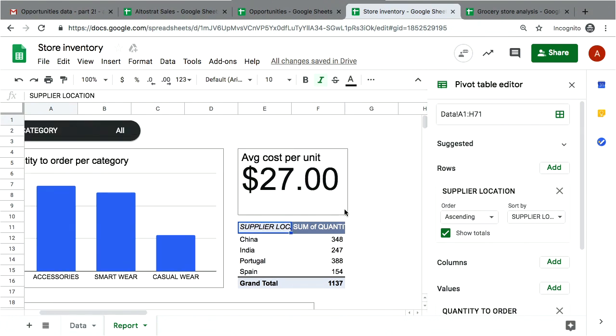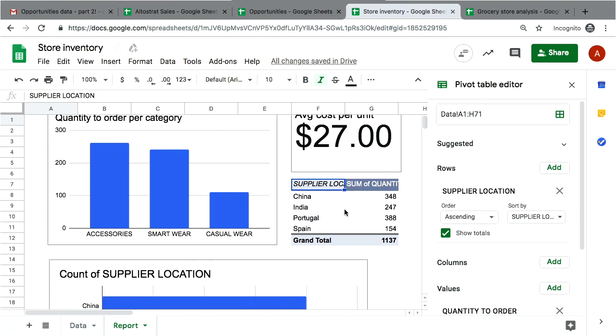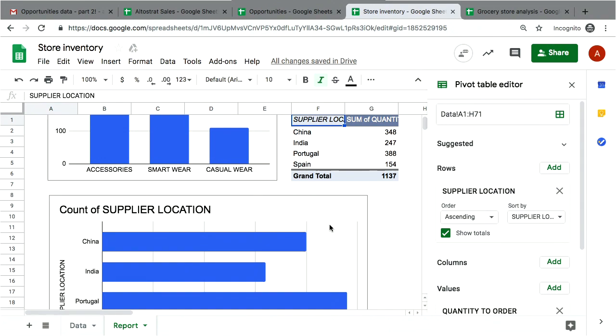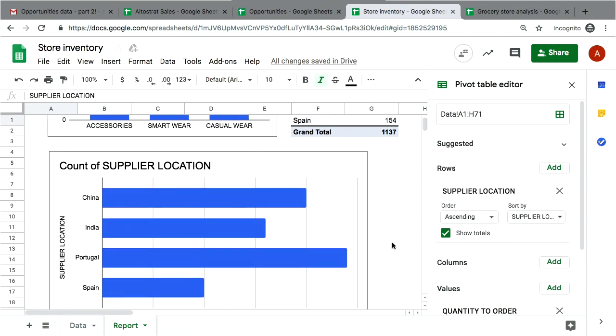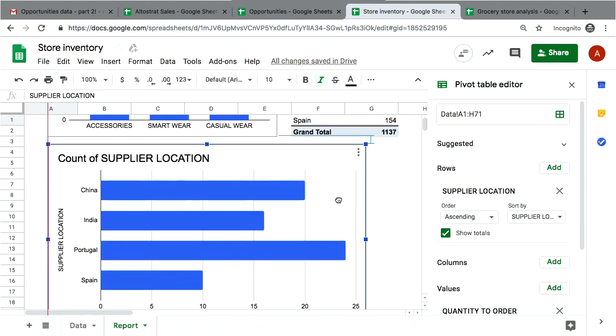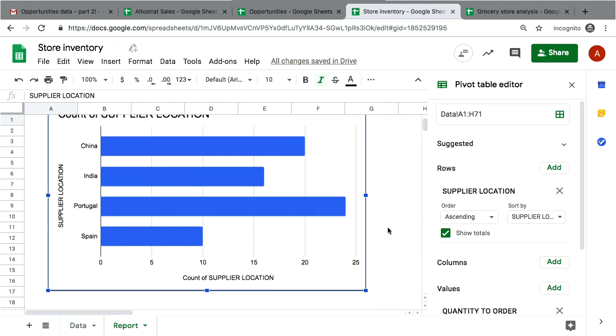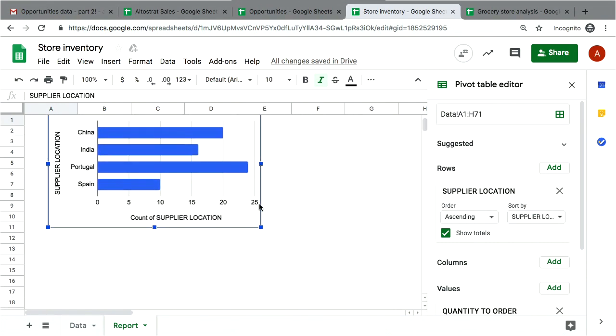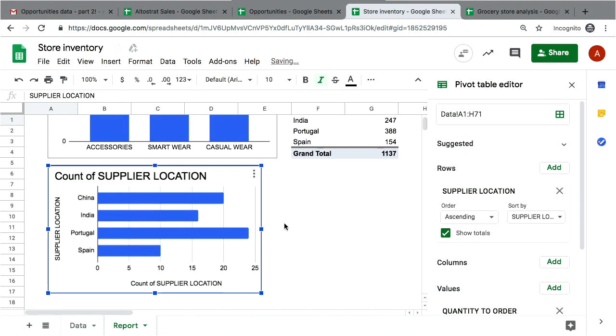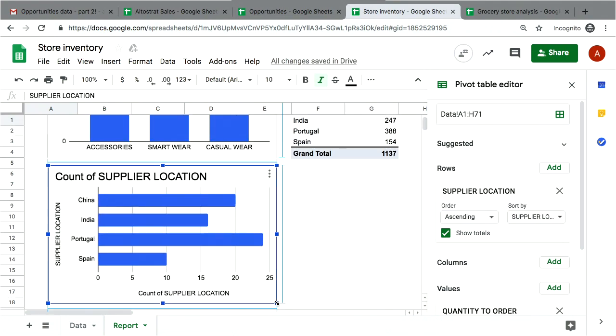It's starting to look pretty good. I notice this chart is a little big, kind of hanging off the side there. So let me make it a little smaller. One of the things I can do is use some of the new features. See that red line that's appearing off to the left side? That's a guide to tell me that it's perfectly aligned with the other chart. And when I resize this chart, look at what starts to happen. Let me scroll up so you can see it a little bit more. See those blue lines that appear as well? That means it's perfectly sized with that other chart as well. So now I know things are looking great.